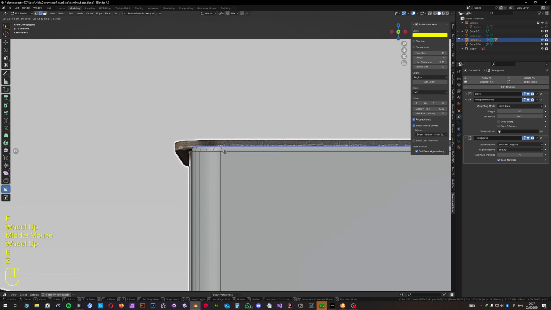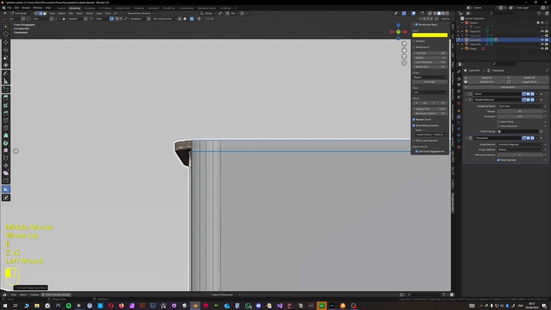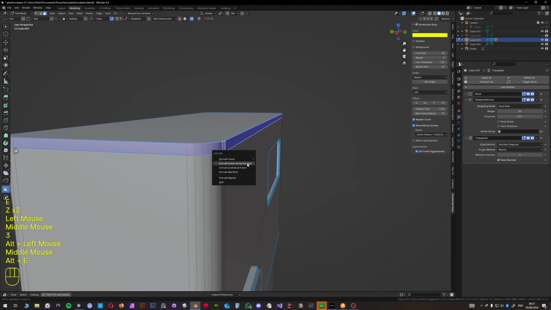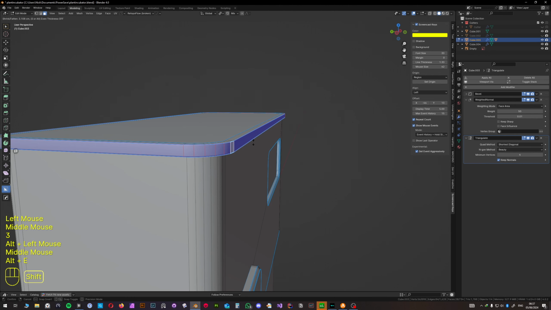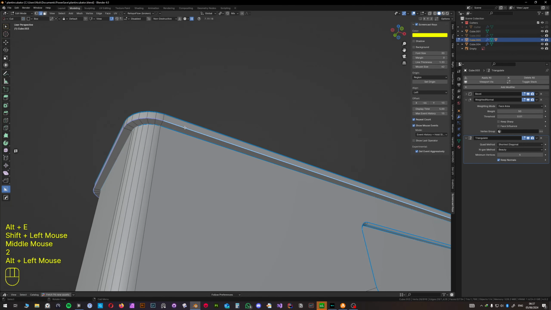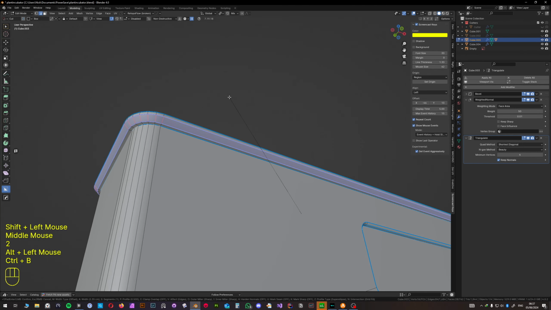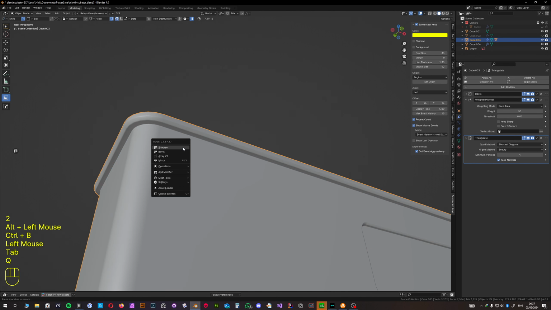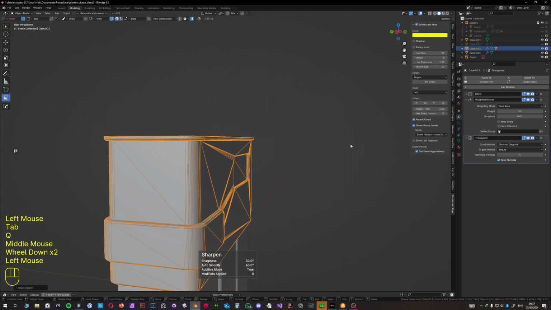Just literally do an extrude upward. Good. Yeah, not so much. Okay. I'll just give it a chamfer because now it looks better.